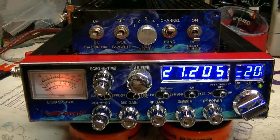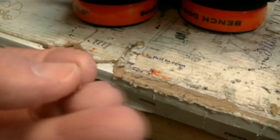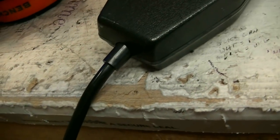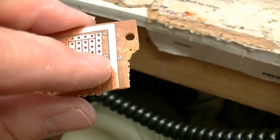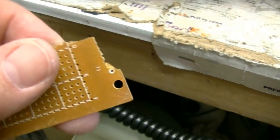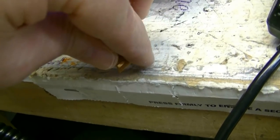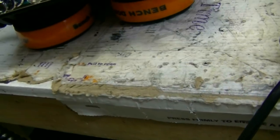It was a weird problem — never seen one like it. But I found it. What I did was take a piece of phenolic off of an old Radio Shack PC board. It had some copper runs on it on one side; the other side is blank. There was a little strip of copper runs, so I cut a chunk out of this. On this side you see there's no copper. I slid it down in between the positive terminal and that little coax connector and soldered it to the positive terminal so it couldn't move. So I totally isolated it from the coax connector.